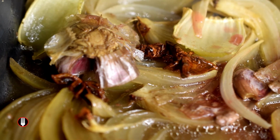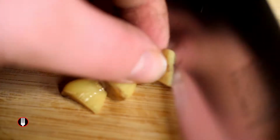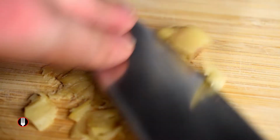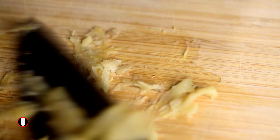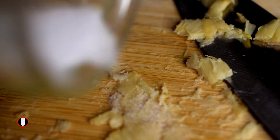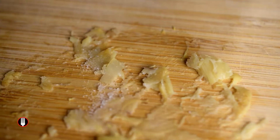First of all, get a few of these roasted garlic cloves and use the flat end of a knife to mush these into a paste. When you get a little bit of momentum going, add some salt. It's going to season it. It's going to do some salty magic to the proteins, I don't know. And it'll act as an abrasive, so the paste will come out of there a little bit smoother.